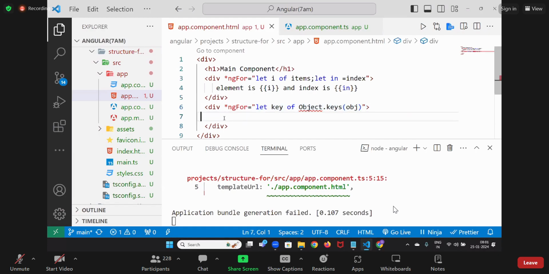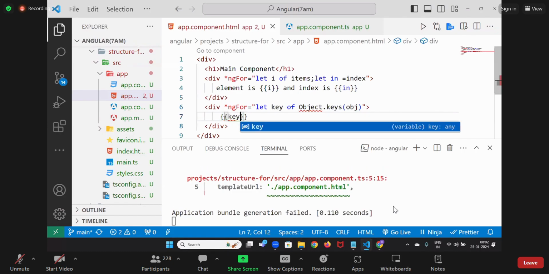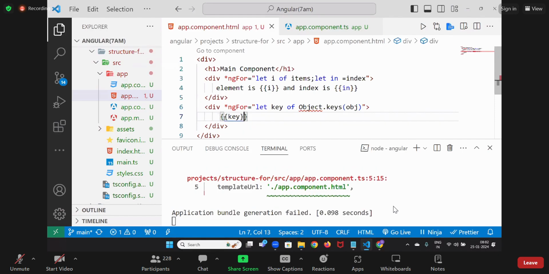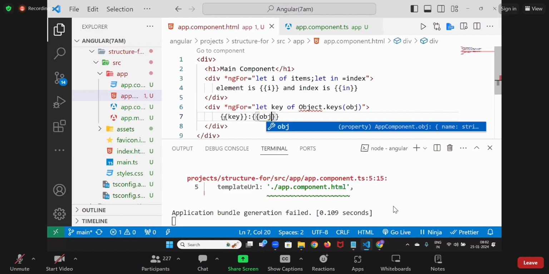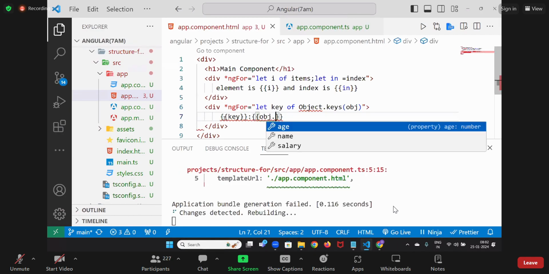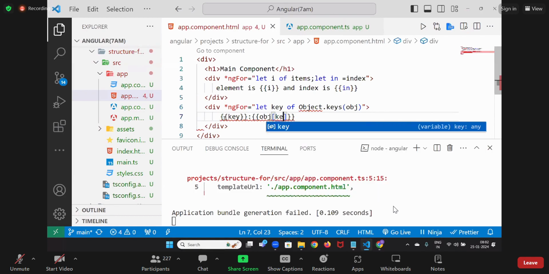Now I can write here key. I can write here obj of key.